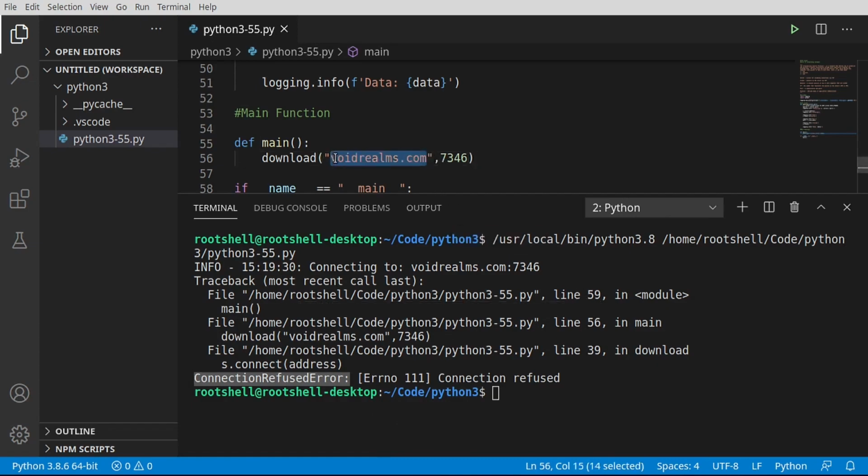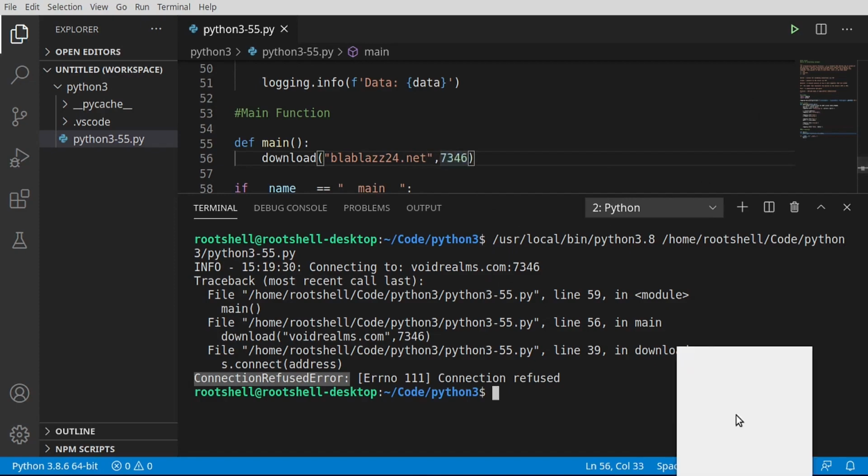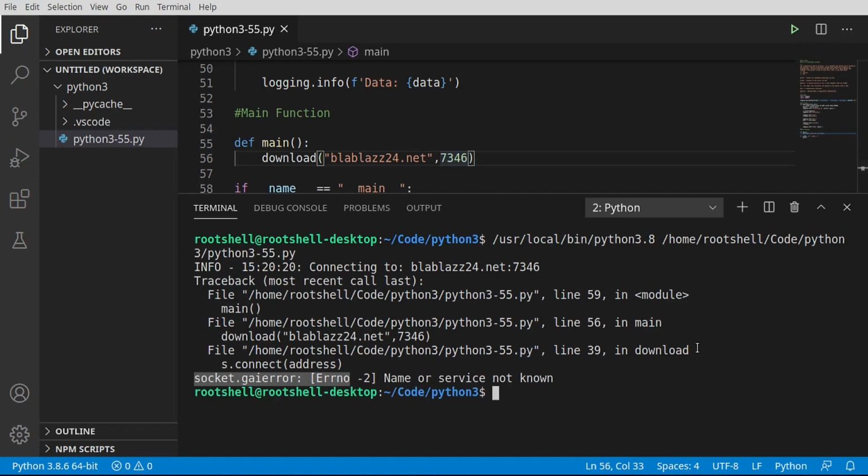Now let's try doing something like this. I'm trying to think of a good one. Blah, blah, DZ24.net. I don't think that even exists. Let's clear this out. And we got a different error. Name or service not known. Basically what we're saying is it couldn't even find that remote device because this probably does not exist. Although if you got money, you might want to go out and buy that domain name before it gets super popular, because blah blah ZZ24 sounds really snazzy. But I want you to understand the different types of errors you're going to get back, just in case you're playing around with this and you can't figure it out.